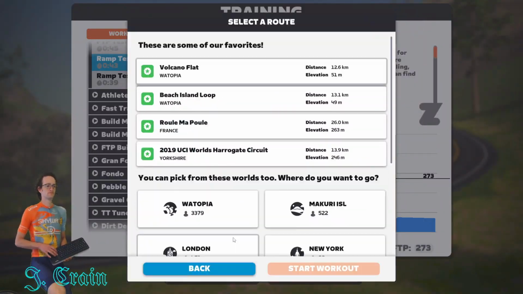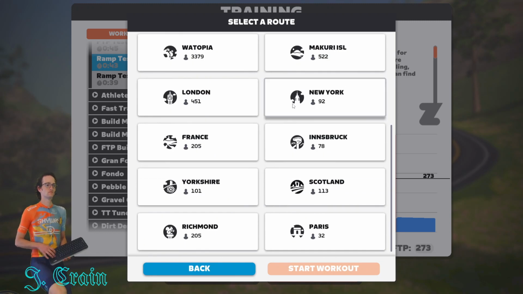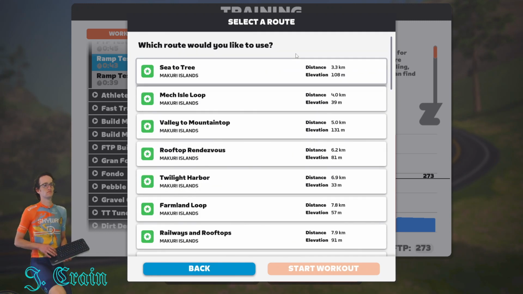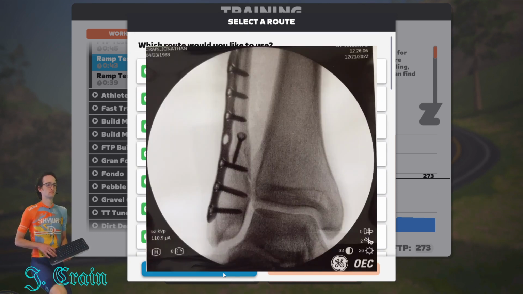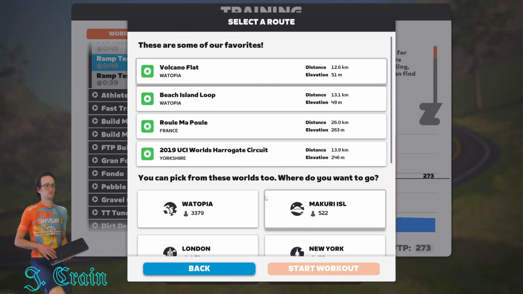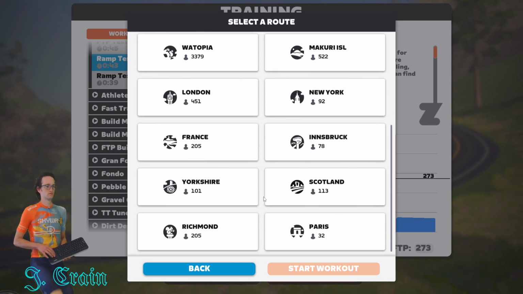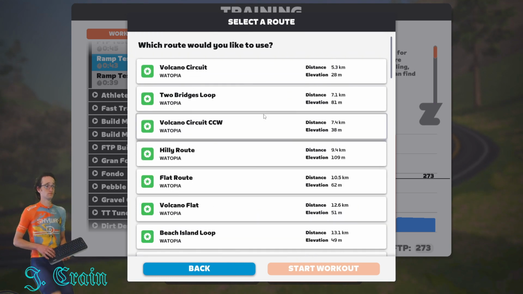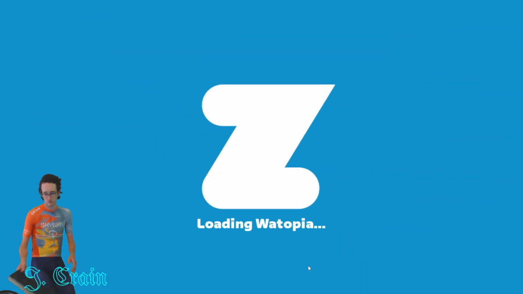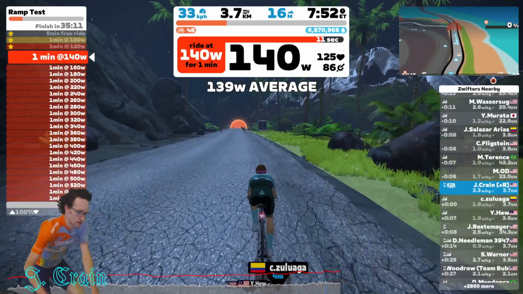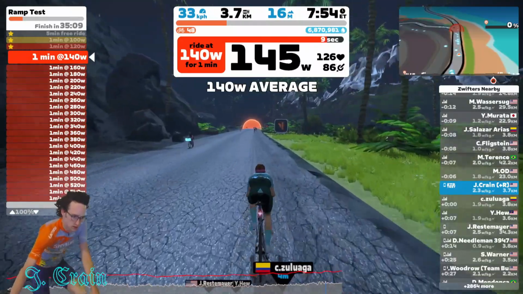So I actually had to use the AI FTP detection in TrainerRoad a few months ago because I was coming back from zero. I had just gotten a titanium plate in my ankle, so I couldn't pedal that hard for a long time. And then I also had an AC joint separation on my right shoulder. So using that FTP, I did about a 5-week block of Sweet Spot, mostly in TrainerRoad, partially because the workout selection is so much better than in Zwift. You can see I'm struggling here to find the ramp test because the workouts are so poorly categorized in Zwift.